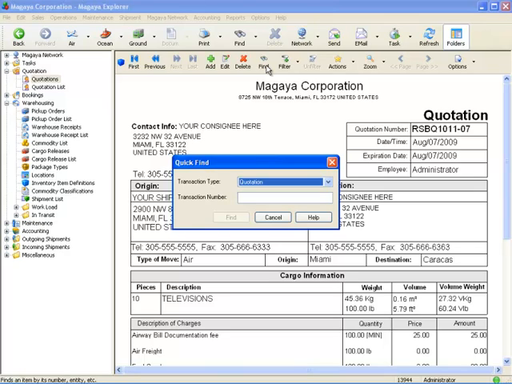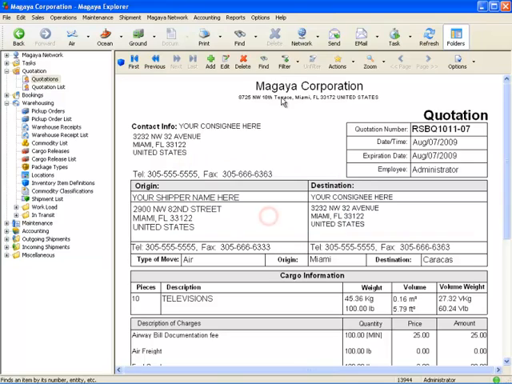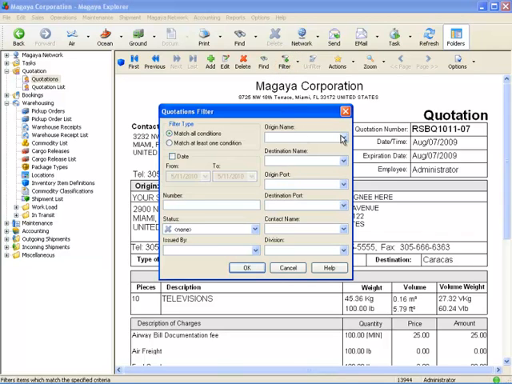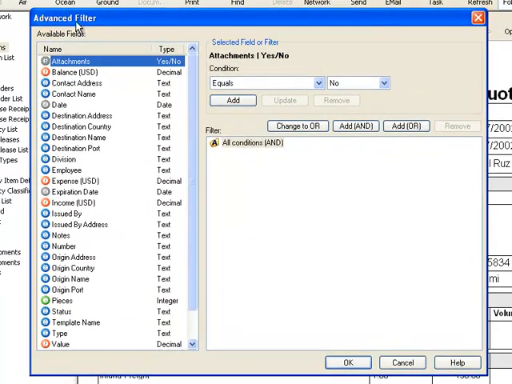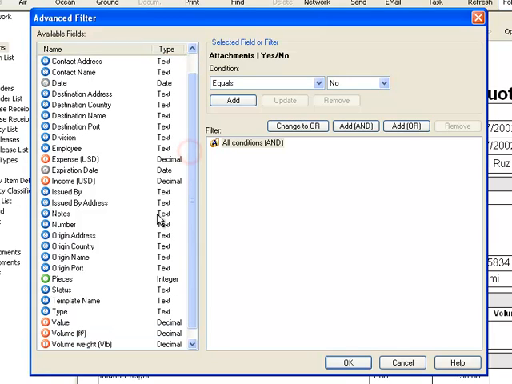The next button is the Filter button. If you select the filter icon directly, the standard filter dialog box appears. From here, you can select the information you would like the document view to filter, and those items will appear once you select OK in a new queue. To remove the filter, select the Unfilter button. If you select the arrow next to the Filter button, you can select the Standard Filter button we previously displayed or the Advanced Filter. Once you select the Advanced Filter button, the Advanced Filter dialog box appears. From here, you can create a very customized filter to meet your needs.